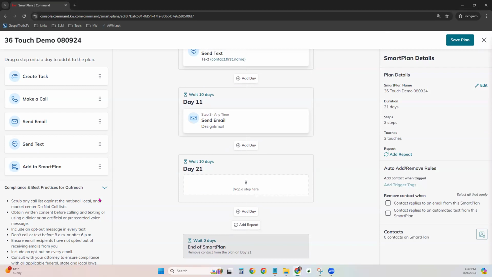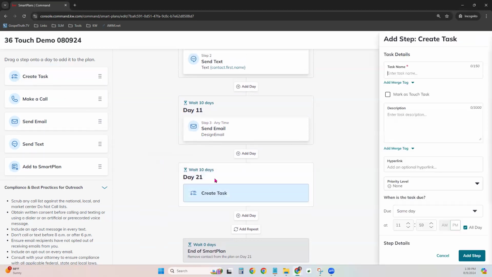And the next one was actually to do a social media engagement task. So you can grab your create task step, drop it here, interact on social. You can use your merge tags to grab that consumer's first name, maybe even their last name.